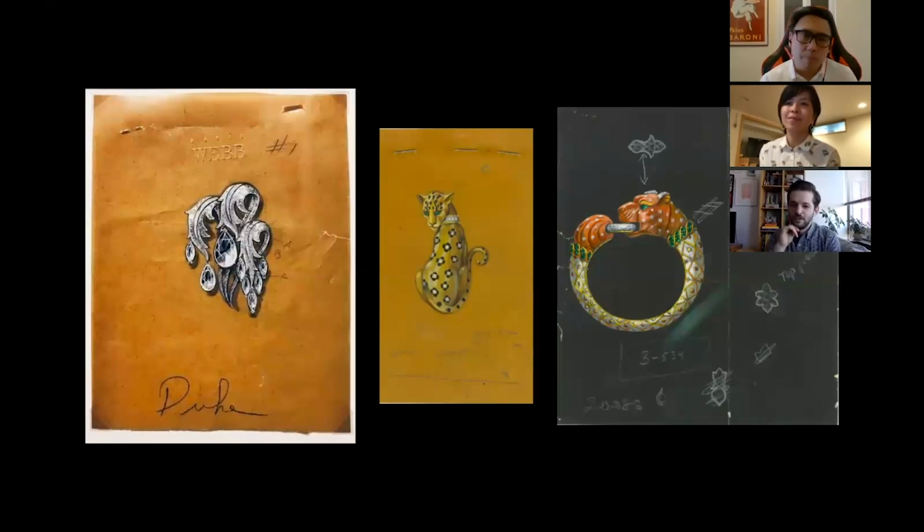Right. I put these images from the archive here because I feel like these are really the roadmaps for the pieces. You have to know exactly how it was designed originally by David Webb and his team. And this team, the CAD team and me, we're always in conversation: let's reference the exact drawing, let's look at it, let's move more in this direction to make it more like this, just trying to stay true to exactly how it was always done. Yeah. We never try to steer away from what was made.